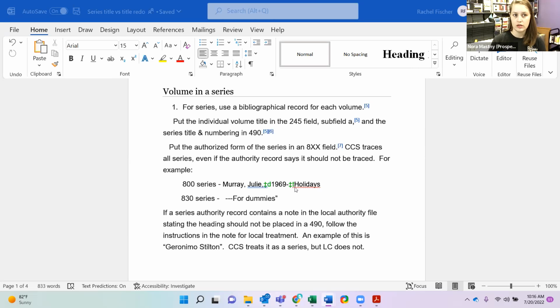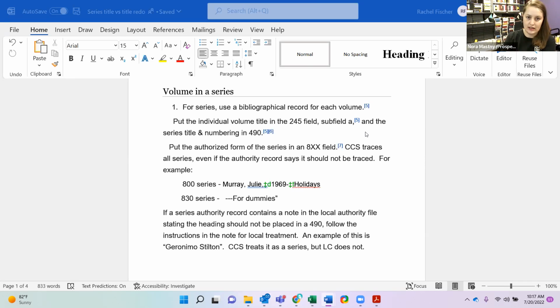I think, and this is my personal perspective on it, particularly with series, it's very confusing for a lot of people. And so even though some things are national practice, I think it's helpful to have them written out instead of having to reference our local practice and separately reference the national practice. If someone has a graphic novel first in a series, they're trying to figure out how to do it, I find it helpful to have it all in one place.